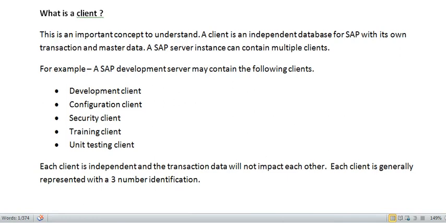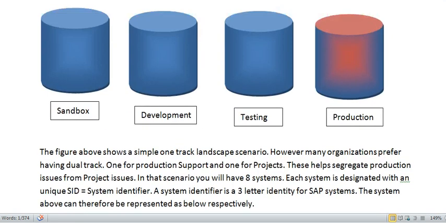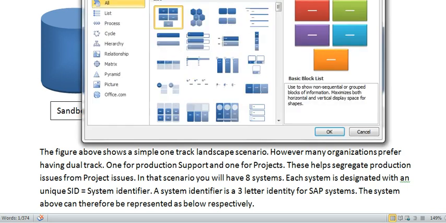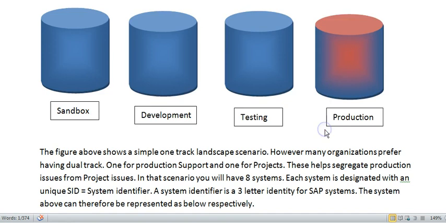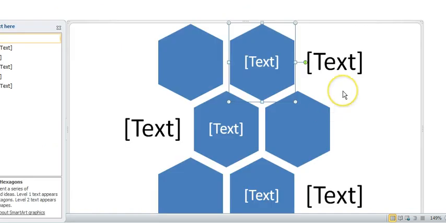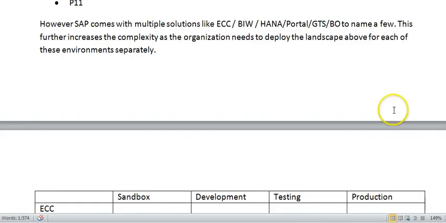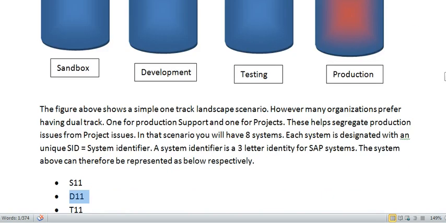This is very useful information. What exactly is a client? I was mentioning that we can have a development system, and within the development system you can have multiple clients.